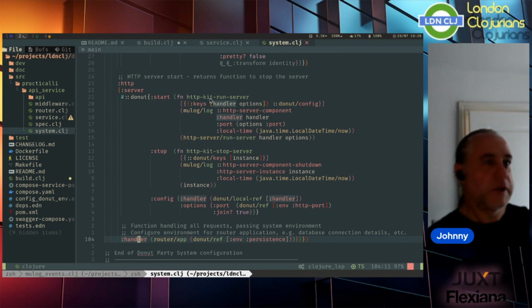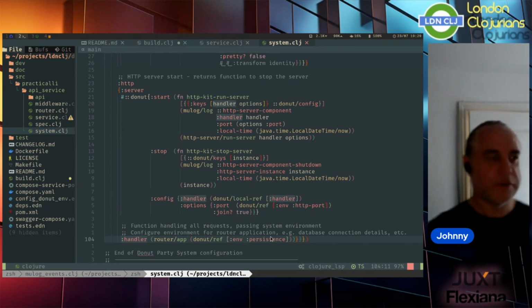And so the server, again, is just taking the configuration options. So we're using this local reference. Within this HTTP definition, we can have a local reference to this handler key to pull in this piece of extra config. So if you've got a lot of config, you can split it across different keys and just have a local reference and pull that key in.